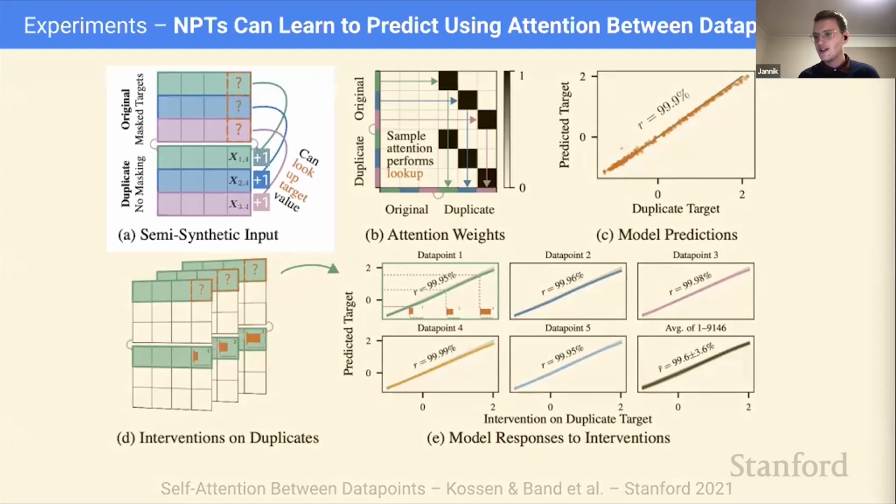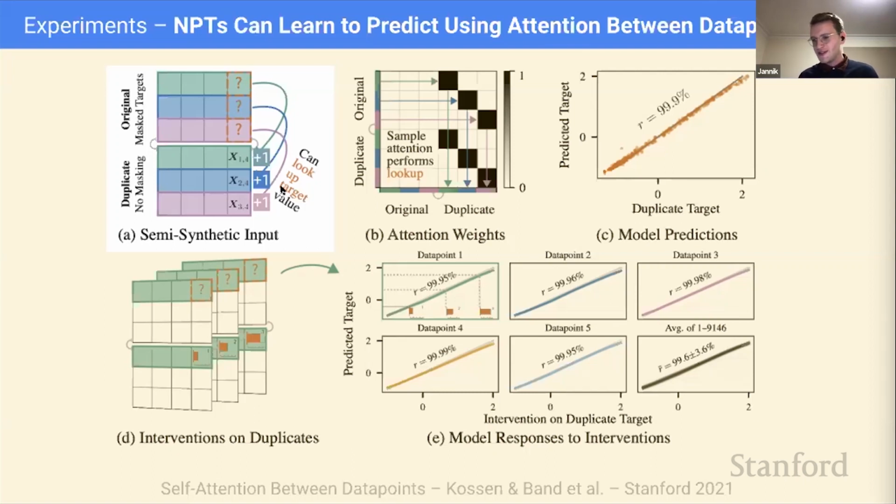A really simple thing to do is just to add a +1 to all of the duplicate values. So now nearest neighbor would look up the right row, of course, but it would always predict the wrong target with a +1 on it. And in fact, many of the models that we're aware of are not modeling the joint distribution over features and targets. What they're modeling is the conditional distribution of the targets given the input features. And so they also cannot do this. For us, it's really not a problem at all. NPTs will just learn to subtract another one and no problems.